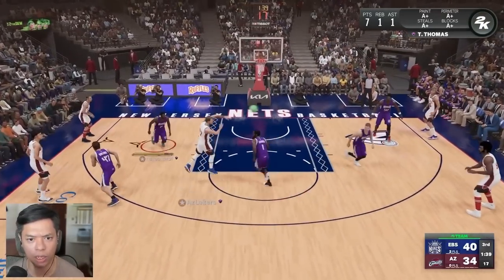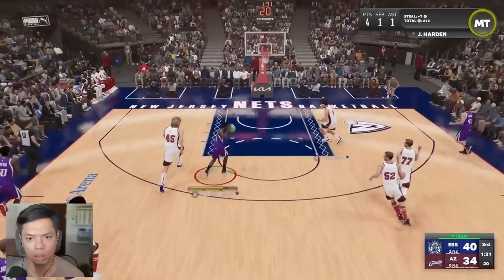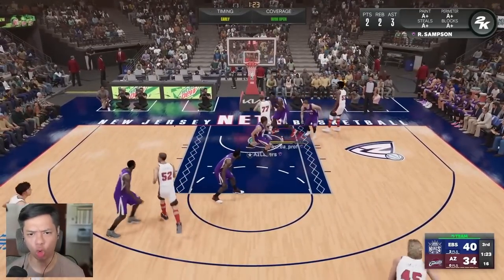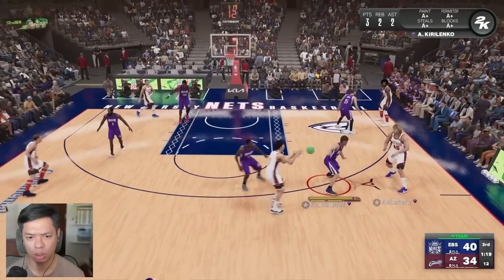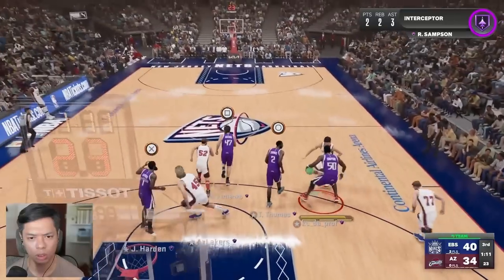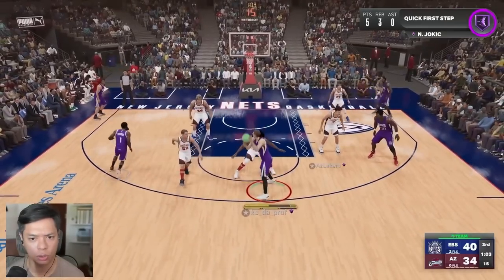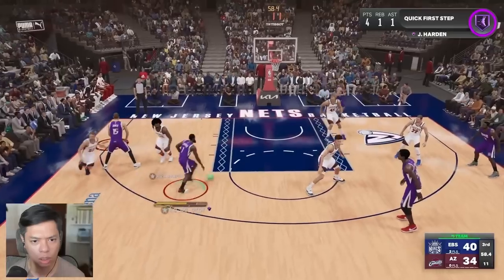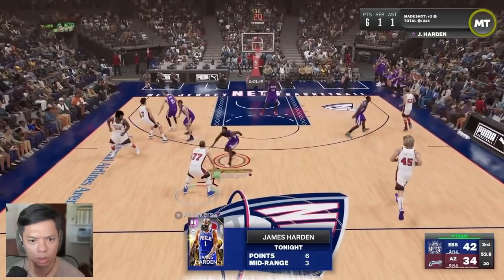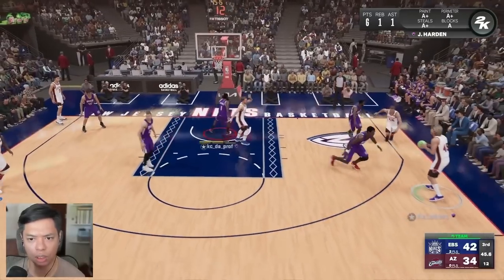Let's see. There it is. Speed boost. Drag back. Drag back. I'm there. Nope. Oh, he baited me. Ah. Drag back. He's going to shoot a three. I'm not there. Oh! Nope. Patience, patience. Slow it down, slow it down. Okay. Nope, I'm there. I'm there.